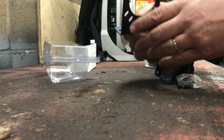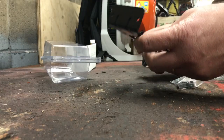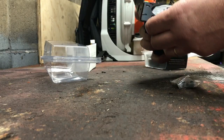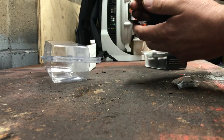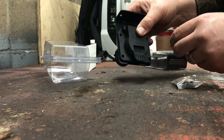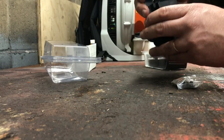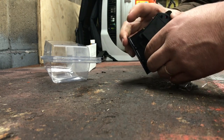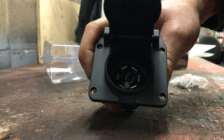Oh, it comes with a sweet adapter thing too. That might come in handy if I can figure out how to get her mounted. So that'll be our little plug. I can't honestly say 100% if I'm gonna have to use this little bracket or not, but that's pretty sweet. So there's the plugs we're after in there.